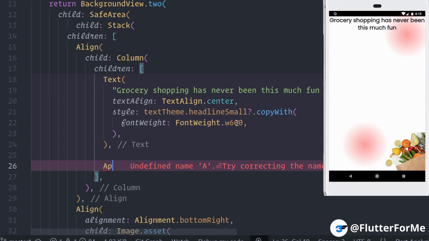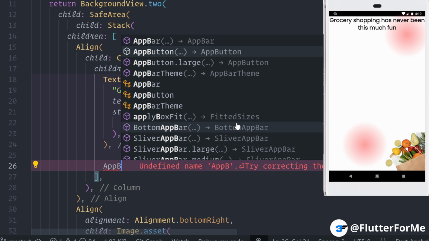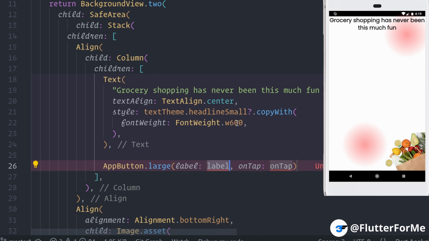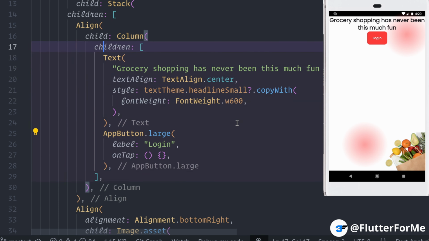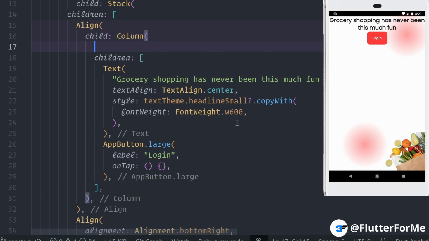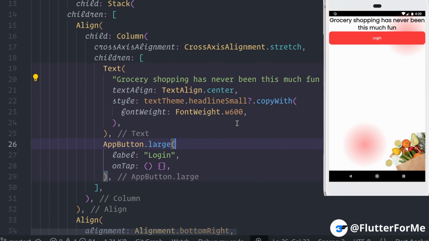And now we'll have an app button. AppButton.large, both are the same. First, it will be login. This is good, and we can use some padding. Let's add the padding here.